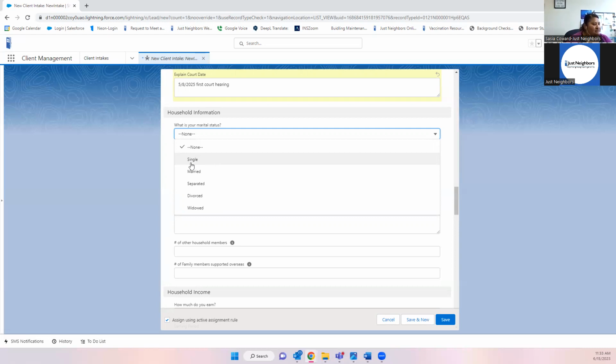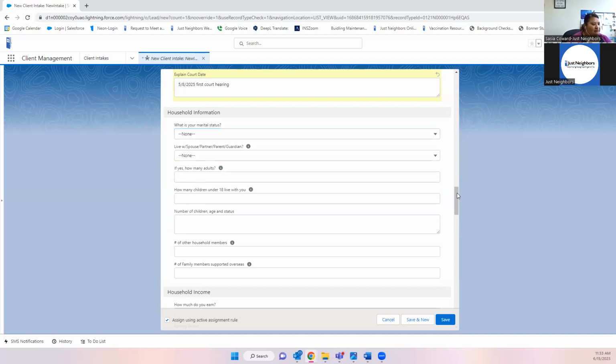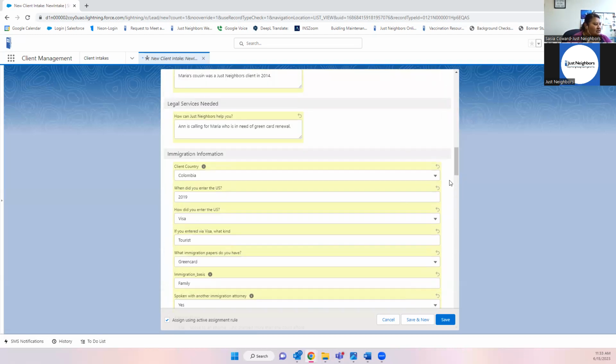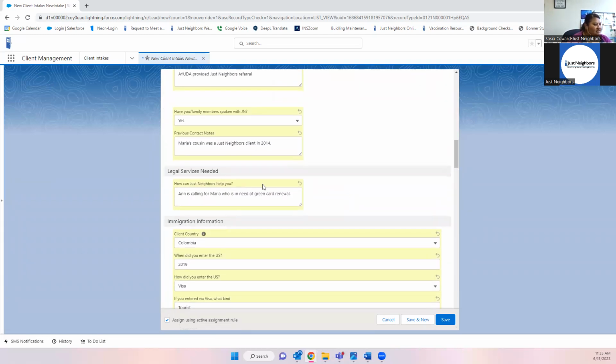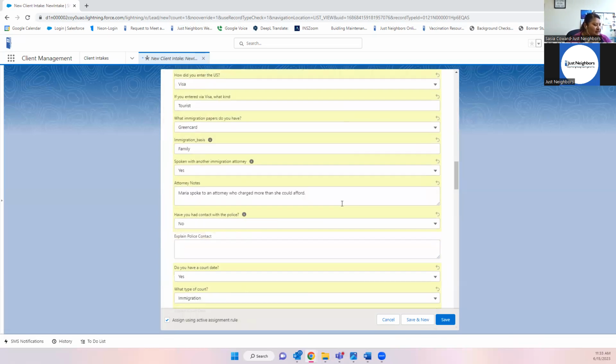So I always think it's a good idea to ask if they mention that earlier on, in the section where we ask how can Neighbors help you. Sometimes we could say Anne is calling from Maria, who needs a green card renewal, and for partner. You can always change this information if more information is provided to you later on.